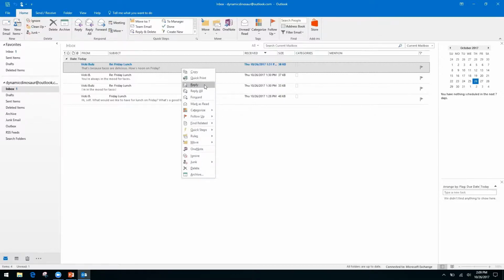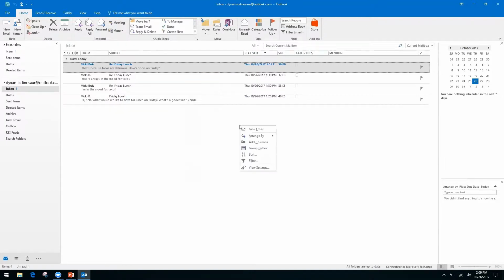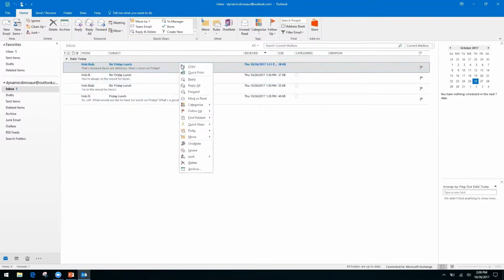So if you forget that replying is Control-R, you open this up, you see, oh, the R is underlined, that's my hotkey. So even if you don't memorize everything, or if you find out later on that there's a feature that you're going to use a lot, and you want to have a hotkey, or you want to know if there's a hotkey, that's a great way to look that up.